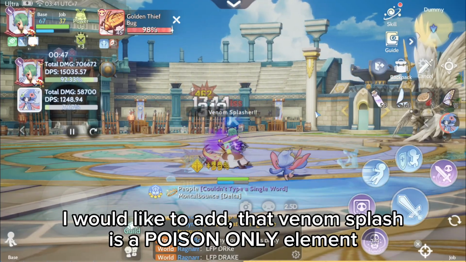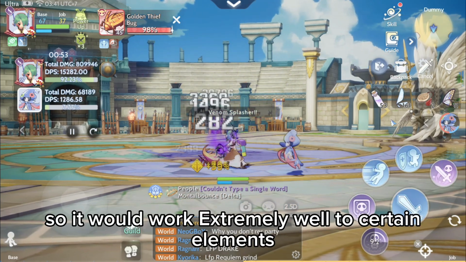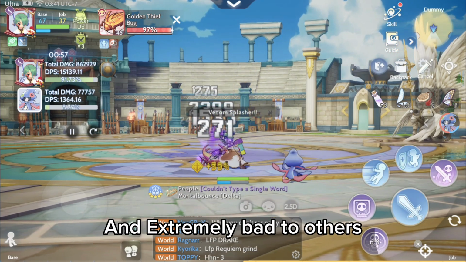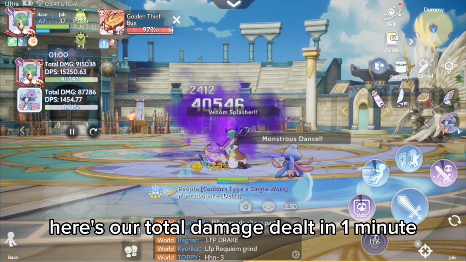I would like to add that Venom Splash is a poison-only element, so it would work extremely well against certain elements and extremely badly against others. Here's our total damage dealt in 1 minute.